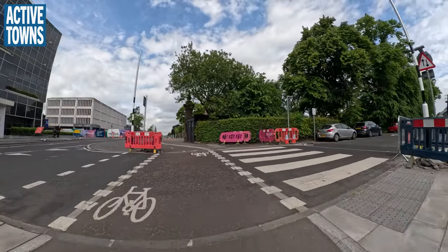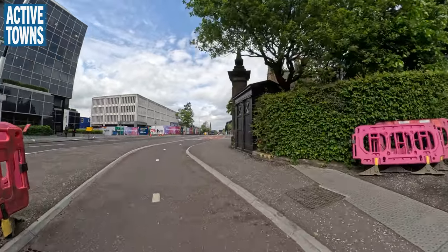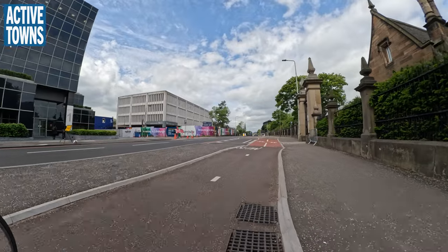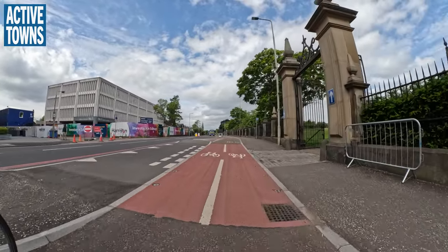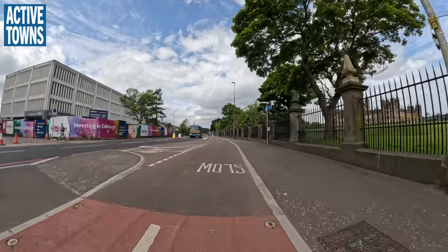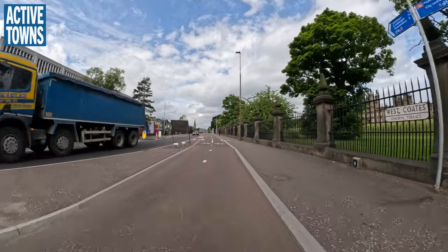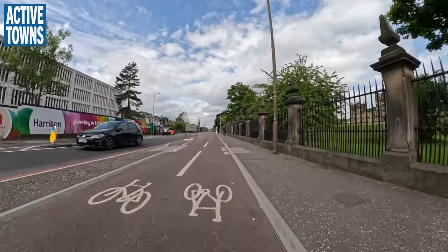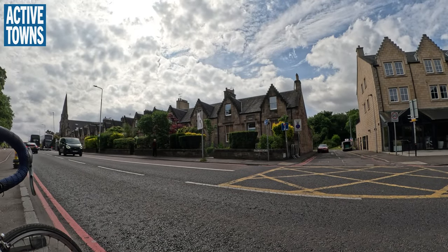I think traditionally, active travel in the past was seen as something that only a particular type of person would brave. Yeah. And through really inclusive design, we can make it such that it really does encourage everybody to have a go and makes people feel that actually this could be for me, this is for me, I will give this a go. I don't have to look or be or behave a certain way, but I feel welcome in this space to get on my bike, so yeah.